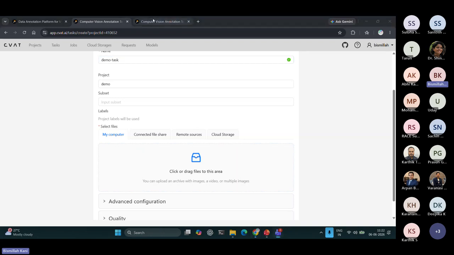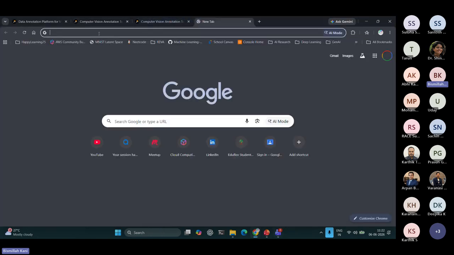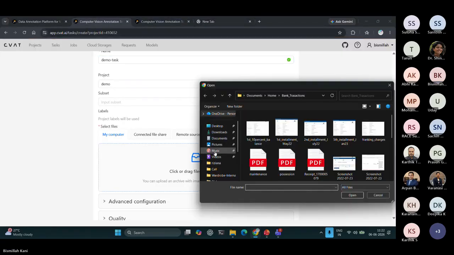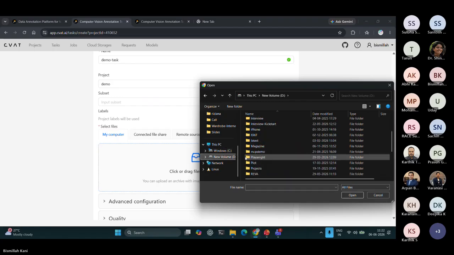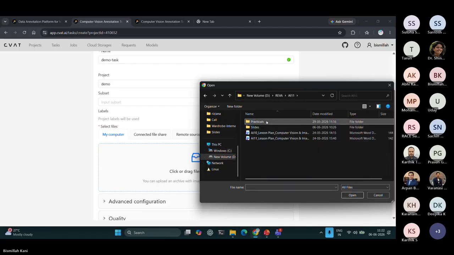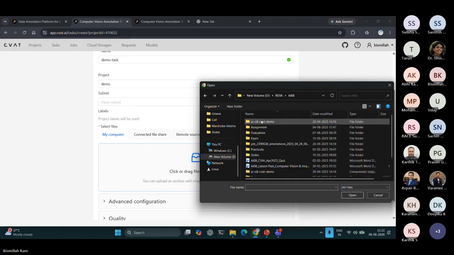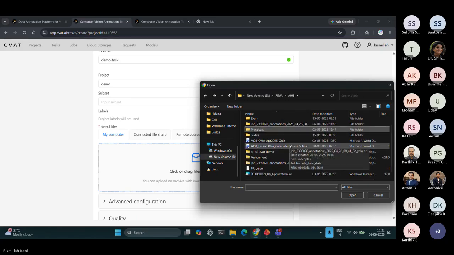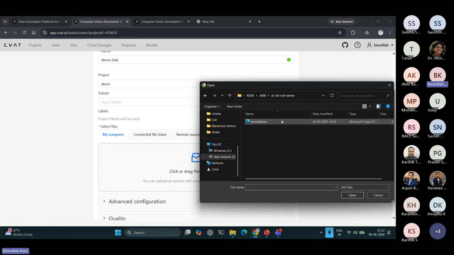Maybe for demo purposes, I do have some example images.